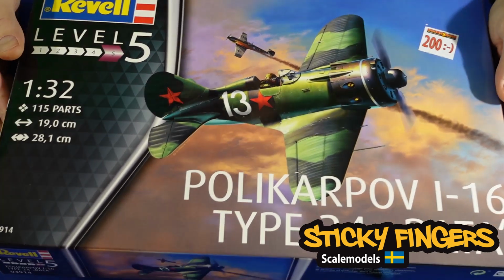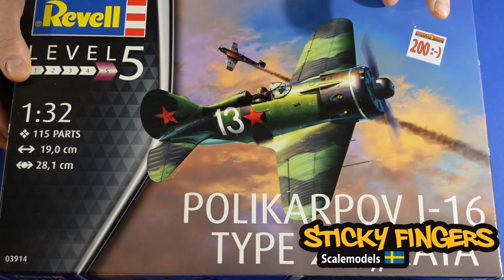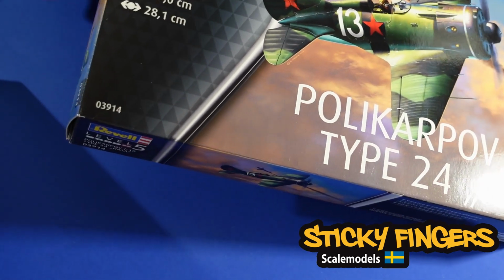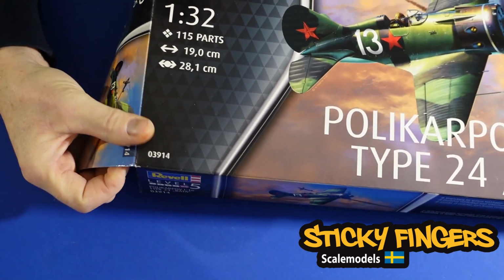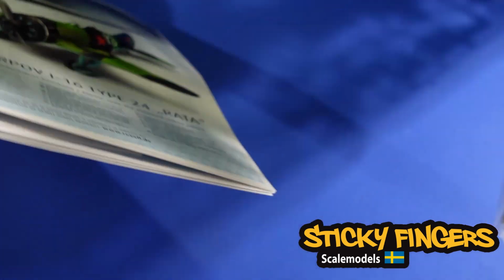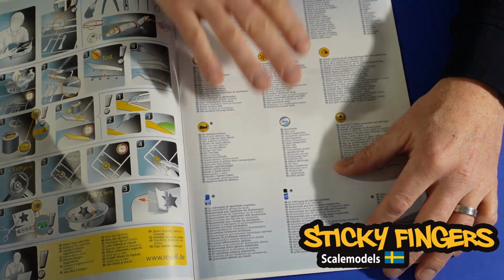So it's quite a big box. Nice box art. And here you can see the price tag, 200 Swedish crowns, that's 20 euro. And it was bought from dollar store. So let's open this puppy. Some tape here. Look at the instructions. Put that aside. Nice glossy instructions.